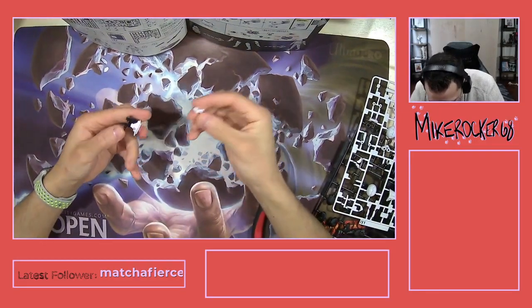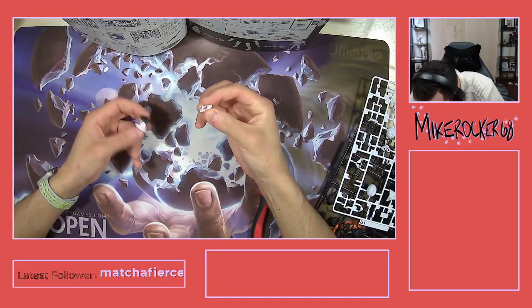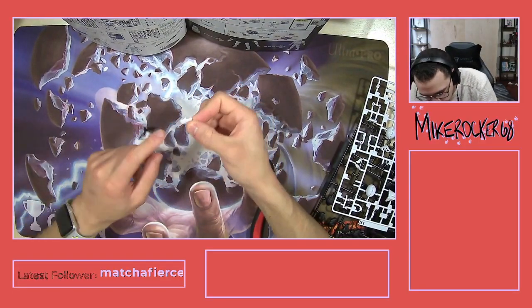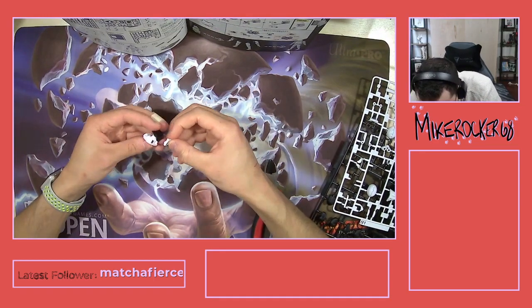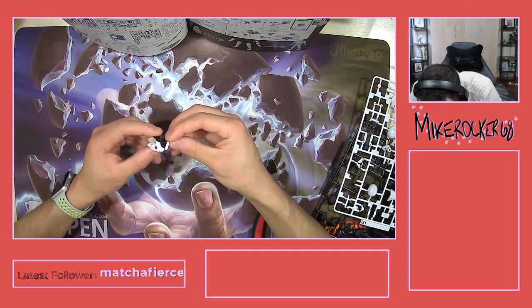So, this piece connects to the back here. It's gonna go facing down. Oh yeah, it even says don't use the little cutters on these little pieces because you don't want to cut them off. Look at that, if only I read that first. Luckily I didn't do that. So it goes on this way.